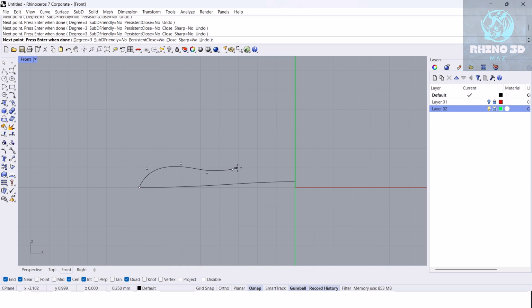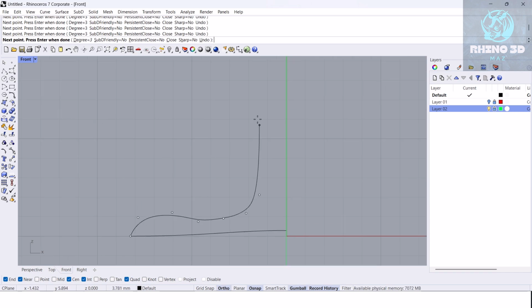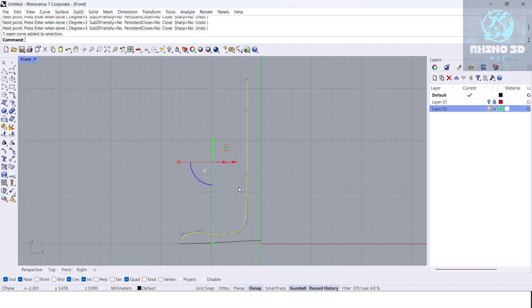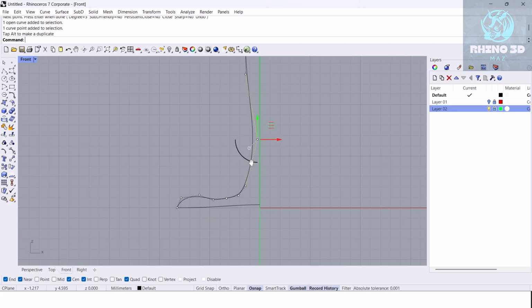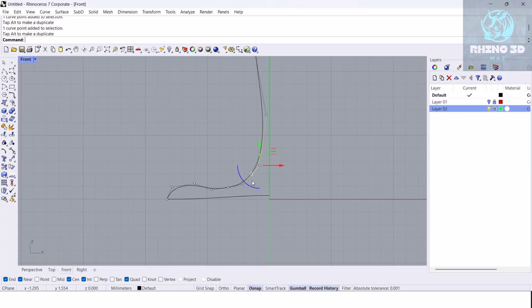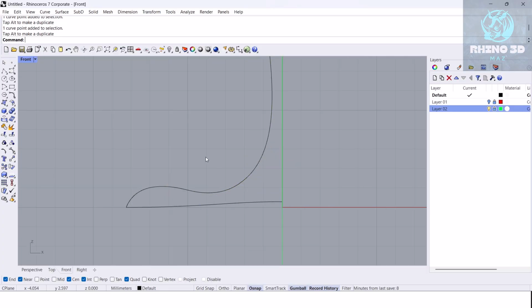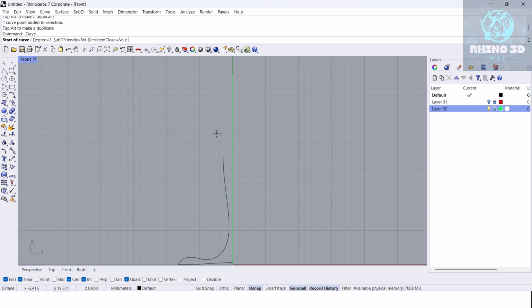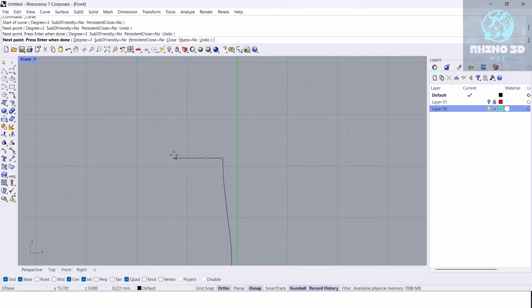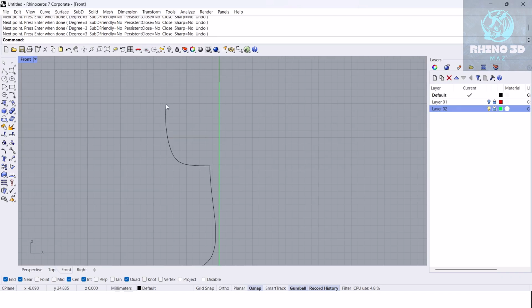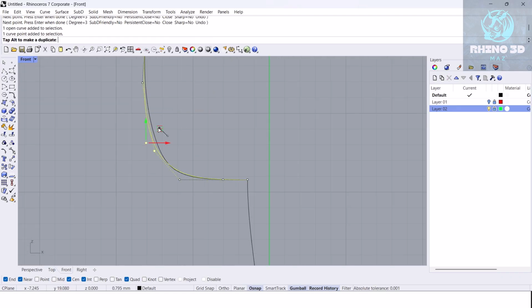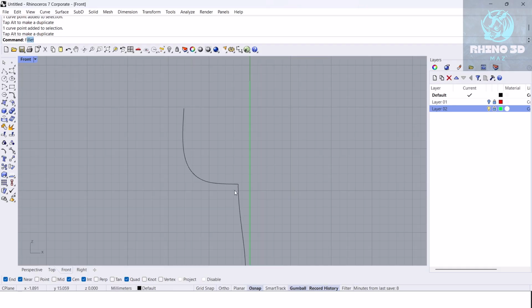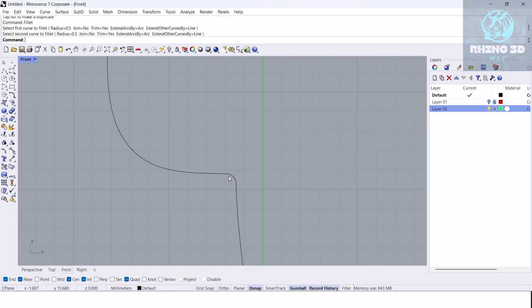And I'm going to make the bottom part of this glass. I want to add some taste to it. And I'm going for the top part of the glass. If you want, you can add some fillet.